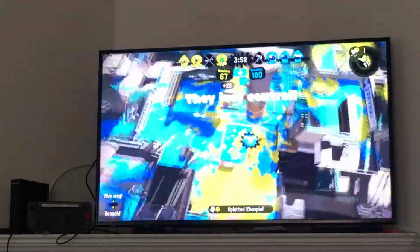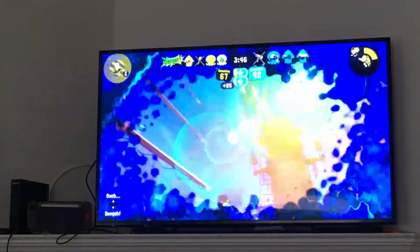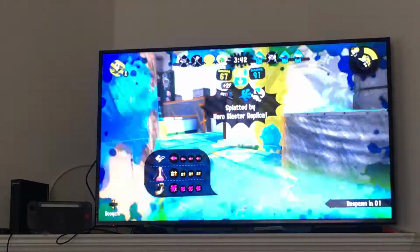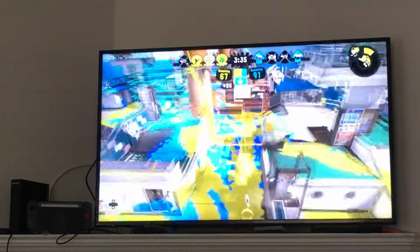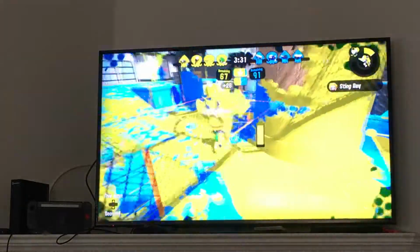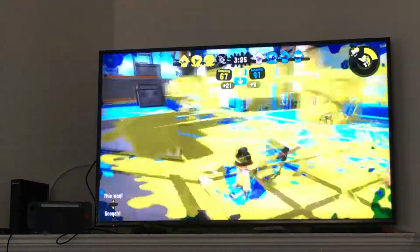Try to get a kill there, yeah. Maybe spawn camping, or not spawn camping, but yeah. So it's sort of interesting. It's going to be very interesting to see what the Splatoon 2 developers would do. I don't want to buy another console though, just for Splatoon 3. I would probably play Splatoon 2 for a little bit longer and then buy it in a few years, depending on how much money I can save and all that.